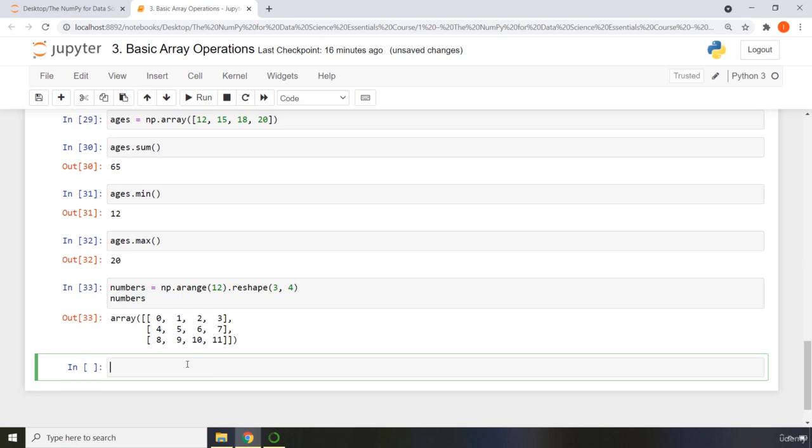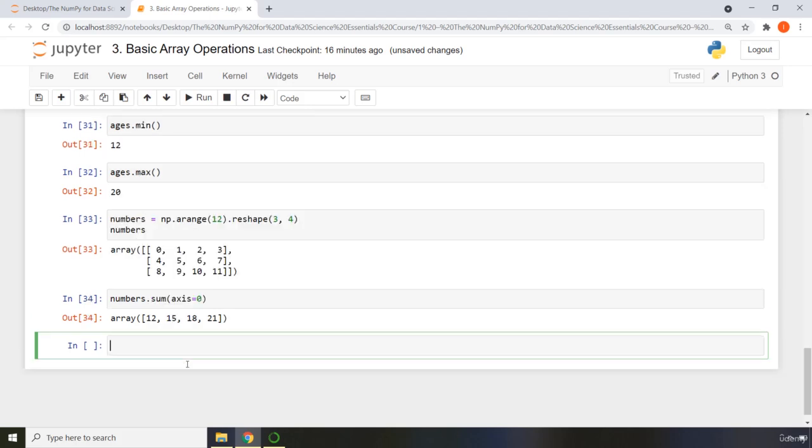Now that is going to be across a specific axis, right? So I'm going to grab numbers, and we're going to do the same function, which is sum. In here, we're going to pass in an argument. If the axis is 0, it means that we are trying to select all the columns. That's what is meant by axis 0. There we go.